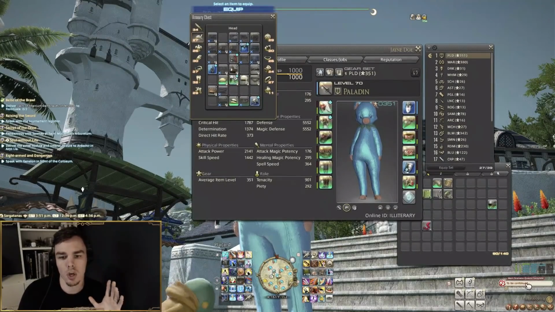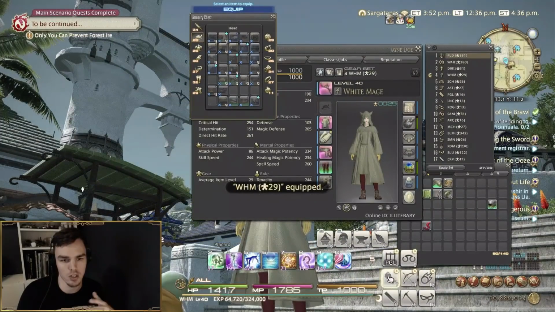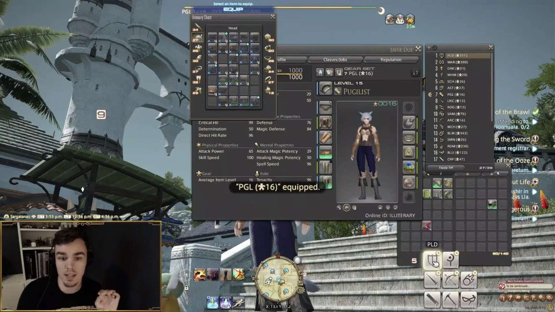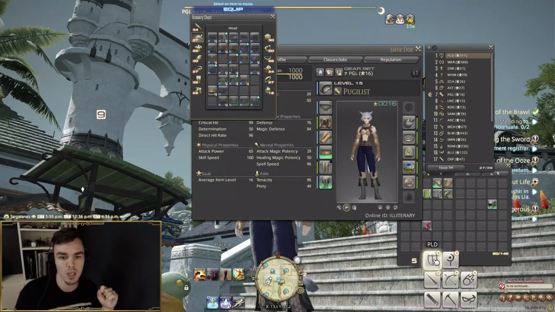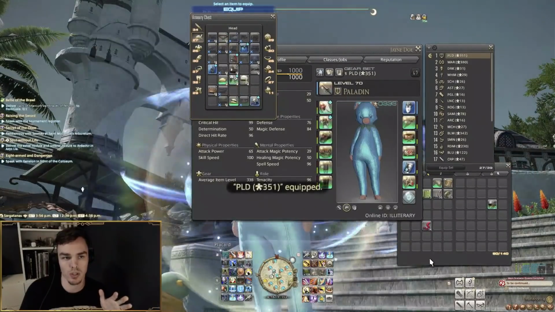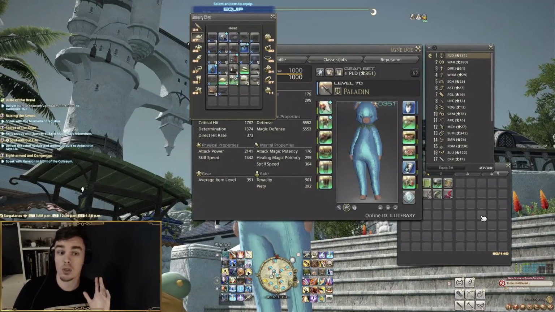Okay. So as I change classes, so as I change to White Mage, and then we change to Pugilist, you'll see nothing really happens to my inventory because I've set this macro specifically on Paladin to show exactly how this works. Now, when I click to my Paladin here, it's actually going to sort both of these inventories. So first, you're going to see my Armoury sort, then you're going to see my inventory sort. There's a slight delay there.